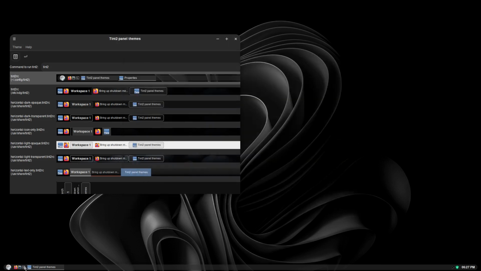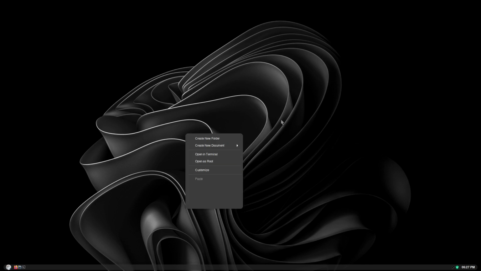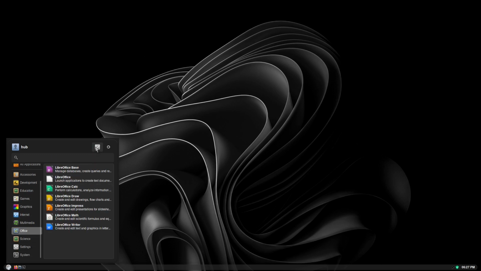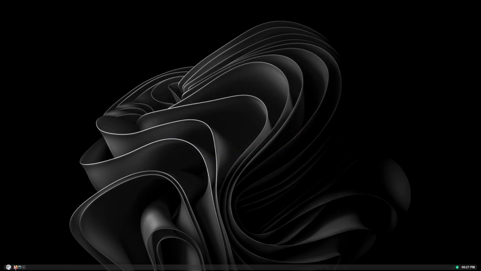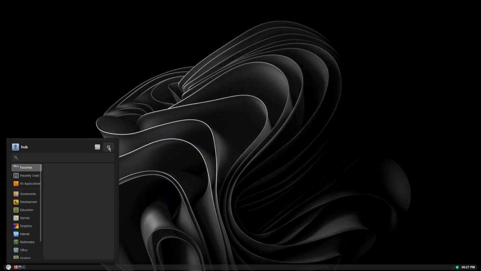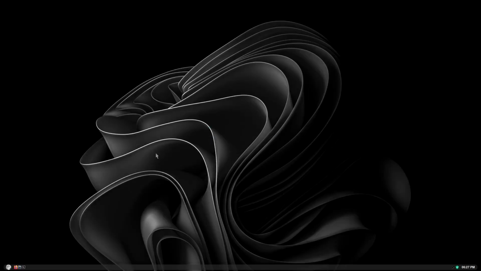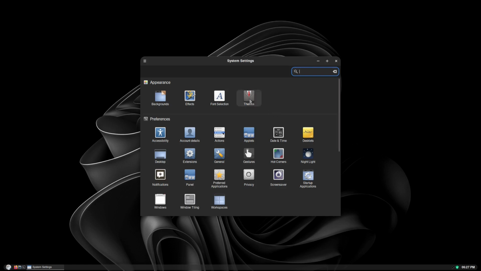So it's not exactly identical because the only thing different is the orb right here that I use for this one from what I showed you in the beginning. But this is pretty much the Cinnamon desktop set up the way I like it. So I got my system manager right here, my system settings to open up with the whisker menu, and I even got my power session. But I don't like the theme that it's showing right there. So let me go ahead and change that again.